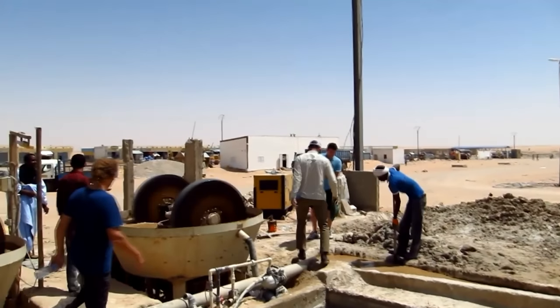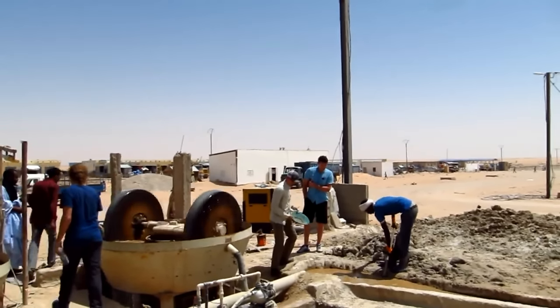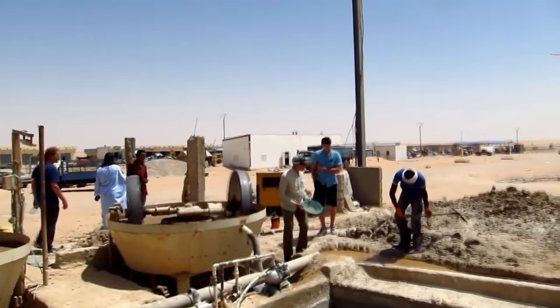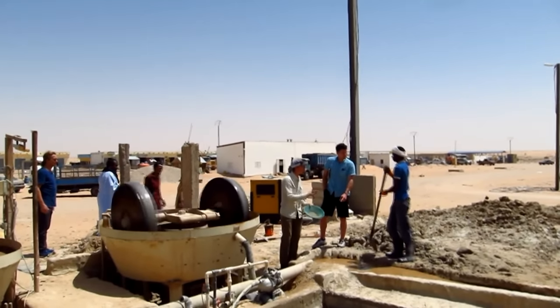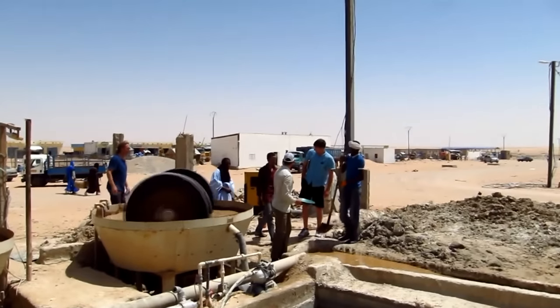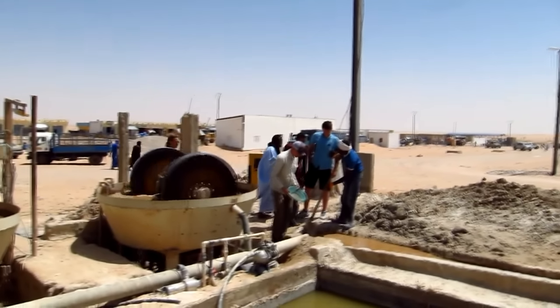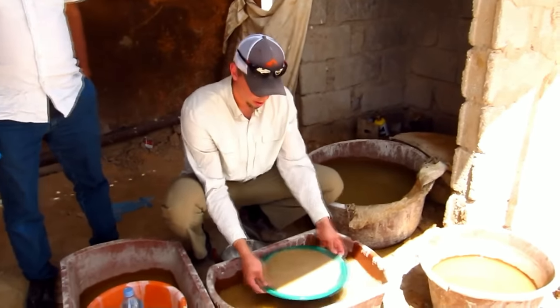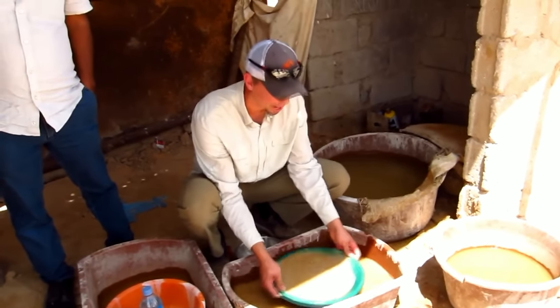So after seeing how the Chilean mills were working, I wanted to test the tailings that were coming out of the Chilean mills. So I went over and tried to convince this guy to give me a shovel full of tailings out of the tailings trough. I'm going to pan it down and see if we can recover any gold or mercury that was lost by the mill. He asked you if you want a job with him. A job?